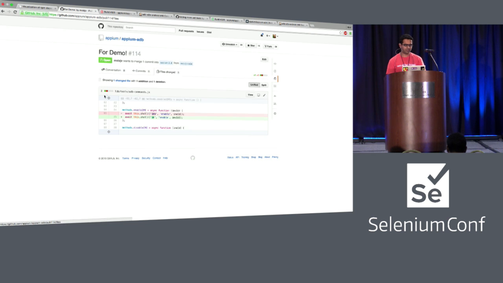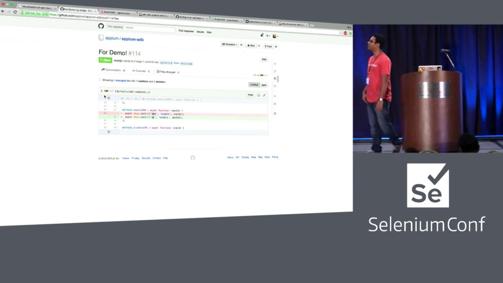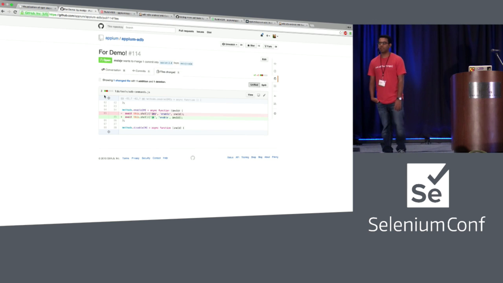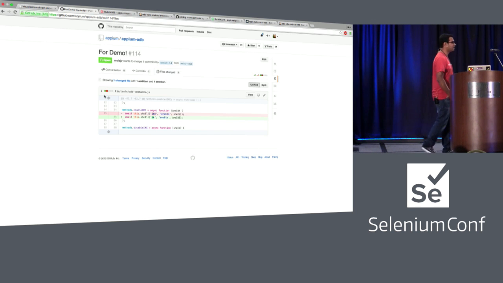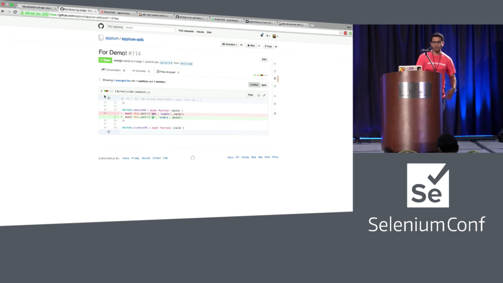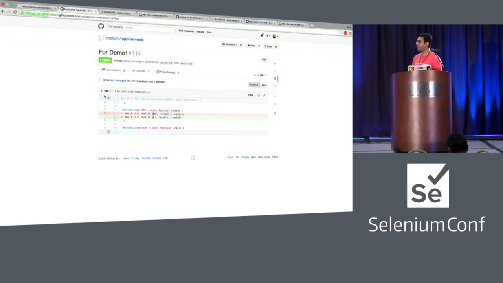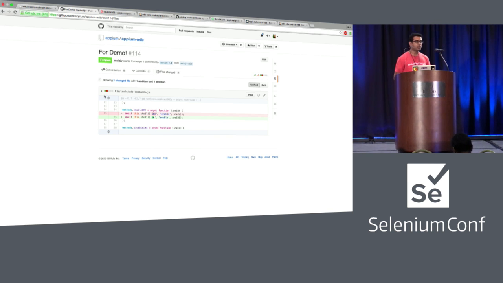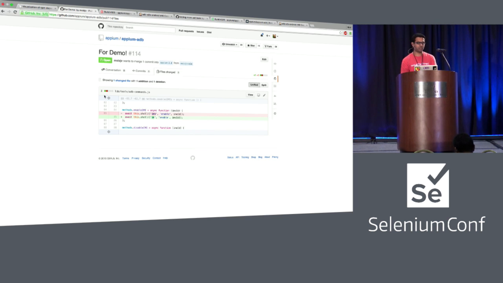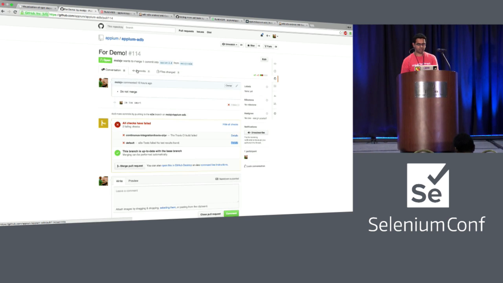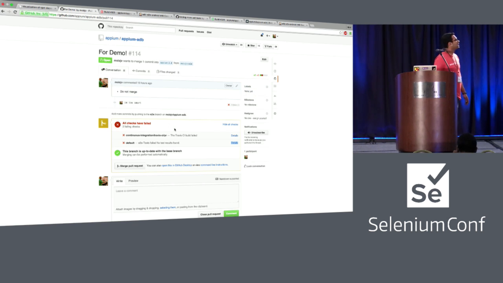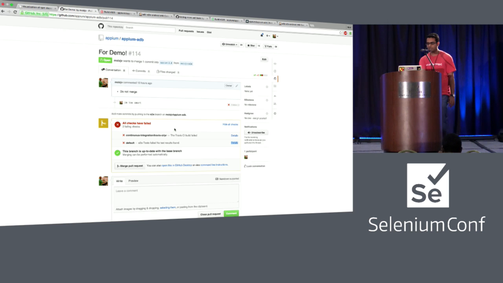I committed this file change: if you wanted to enable IME, this Appium ADB is a small wrapper over ADB, and it does things like launching your device, getting hold of the device, or having an input method. So this method is an ADB shell, and it tries to enable whatever input method you ask it to. And when somebody raises a pull request, it automatically kicks off unit tests and end-to-end tests. So now we can go ahead and see what failed.